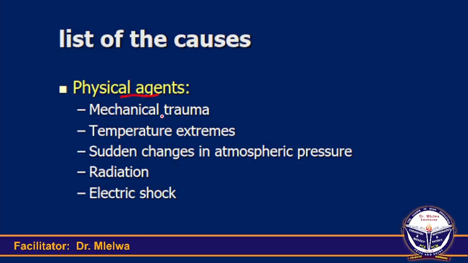mechanical trauma. What is trauma? Trauma actually is a severe accident. Let's say umesikia dereva bodaboda amepata ajali, kichwa kimepasuka. That is trauma, a severe or major accident. In medicine we call it trauma. So mechanical trauma includes ajali za bodaboda, ajali za baiskeli, ajali za magari. Mtu anapata ajali, anapasuka, mguu na mkono unavunjika. All of these kinds of accidents cause cell injury. Kwa sababu ninavyosema mguu umevunjika, maana yake tayari the osteoclast cells of the bone have been destroyed.